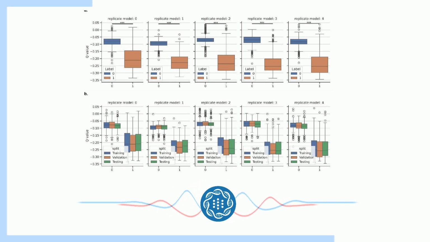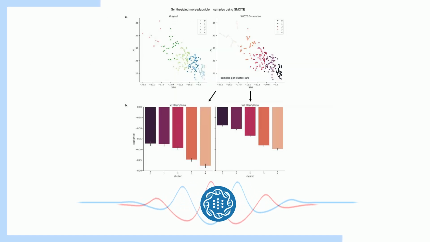Okay, and how'd it do? It did amazingly well. Even without that extra data, the AI was able to tell the difference between eyes with and without pathological myopia based on those subtle shape differences. That's really impressive. So it can adapt, perform even when faced with new challenges. Exactly. And that's a crucial feature for any AI, especially one that's going to be used in a real-world healthcare setting.